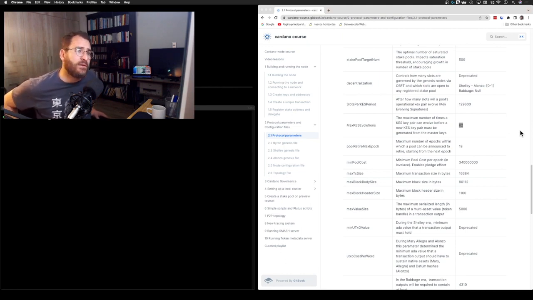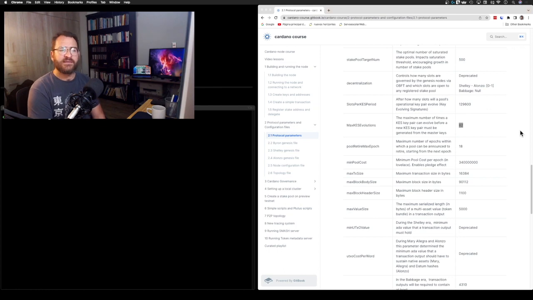But currently it is set to 340 ADA, and this is the minimum pool cost per epoch. As I said, it is a little bit under scrutiny right now, and it's totally fine. Parameters are there, and if they are not serving the purpose, it's totally fine to have them revised.